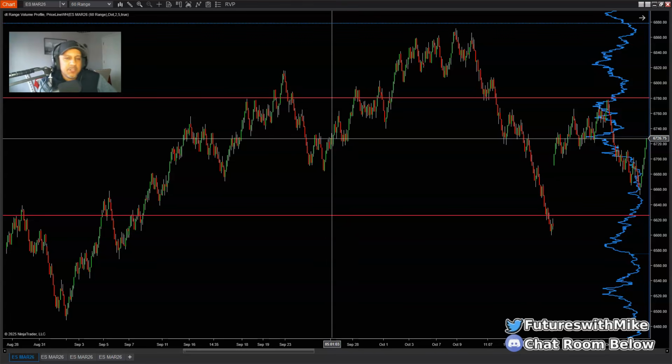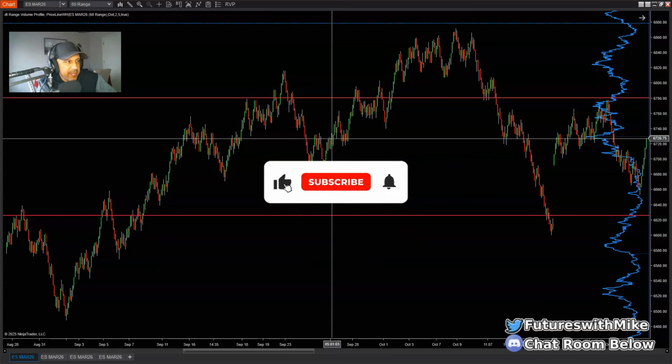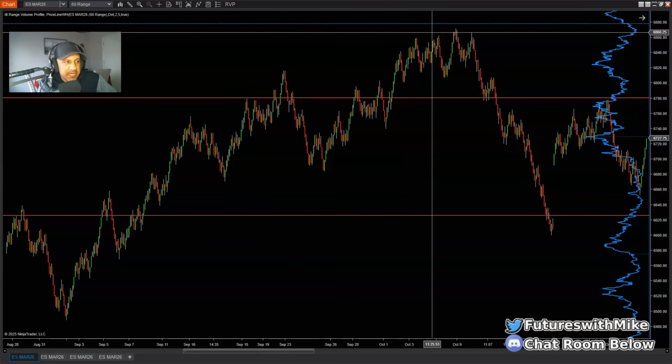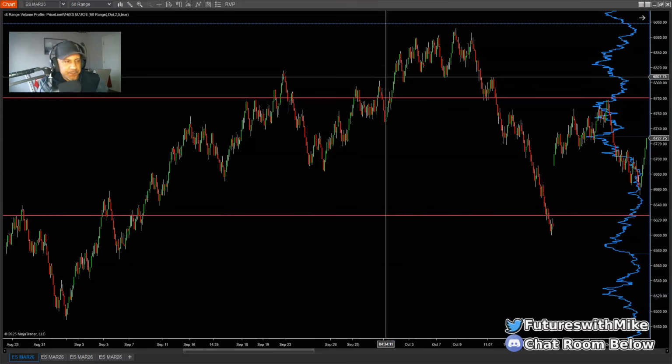But I don't trade support and resistance when it comes to break and retest. I'm trading pure supply and demand zones. That's why I believe that in terms of taking trades at areas of support and resistance, where you have the market break an area or swing high or swing low, and then taking that trade right off the top end of a swing high, like right here, when it pulls back to it, and looking for the market to go to the upside. Again, it happens right here, but not always do break and retests at areas of support and resistance work out. All right. So I prefer to trade pure supply and demand zones.